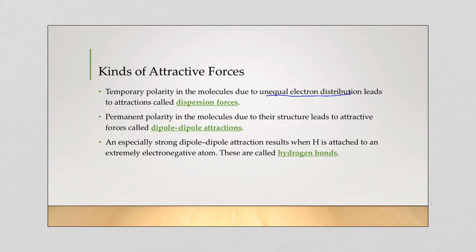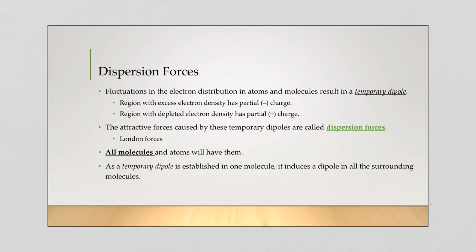So let's jump right into the first one, and those are dispersion forces. Dispersion forces are caused by fluctuations in the electron distribution in the electron cloud of a molecule. We'll look at some pictures here in a second, but the basic idea is that typically in a molecule we get a fairly symmetrical distribution of electrons over the molecule, based on whether it has a dipole or not, but it doesn't really change a whole lot.